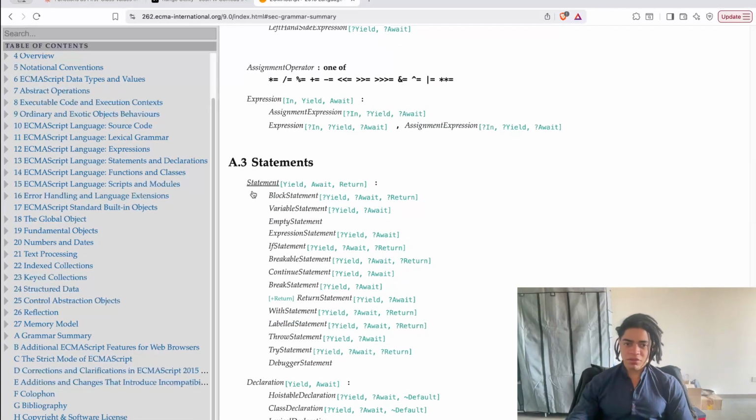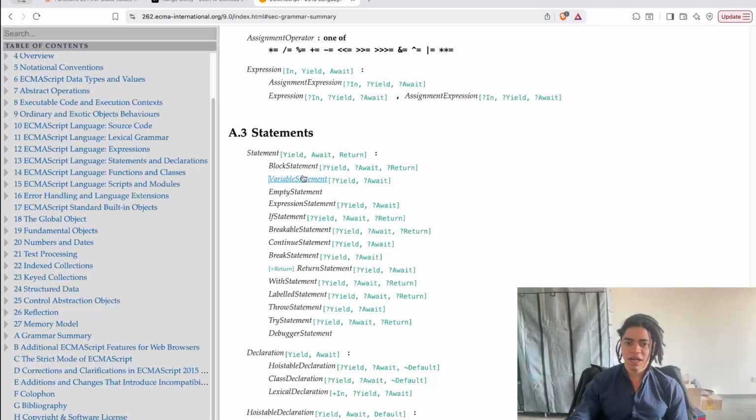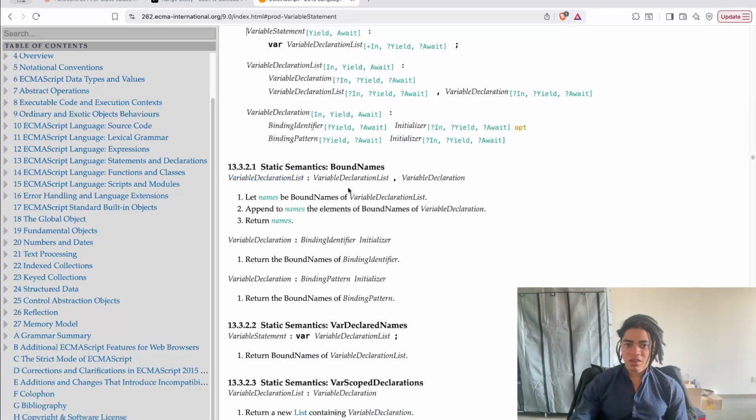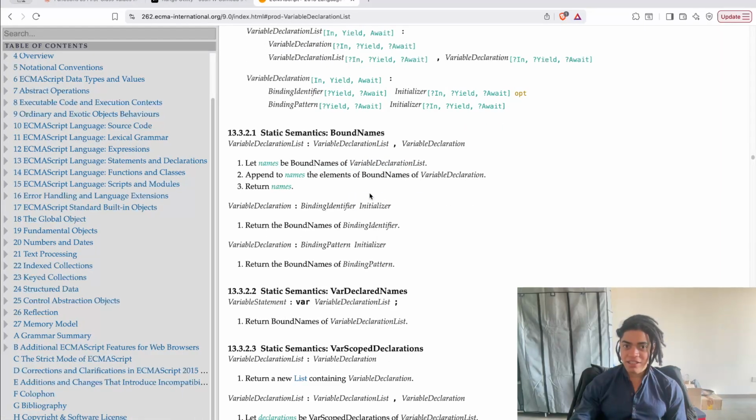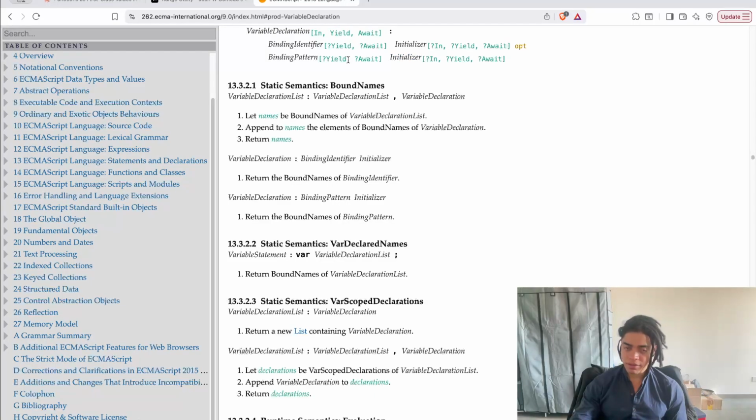Yeah, the statement, so whether it's a block or a variable statement, and the variable statement is a name that binds to a variable declaration list, and this variable declaration list can be a variable declaration with the binding identifiers and the initializer, or the binding patterns and the initializer. That can be either a yield or an await.